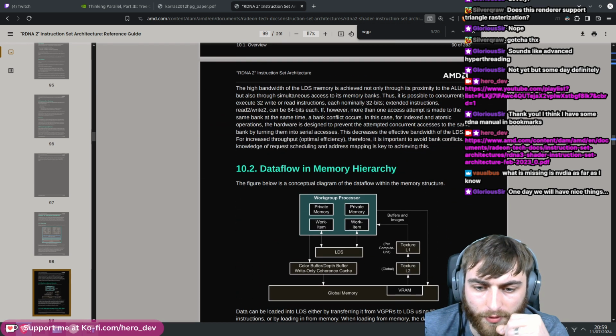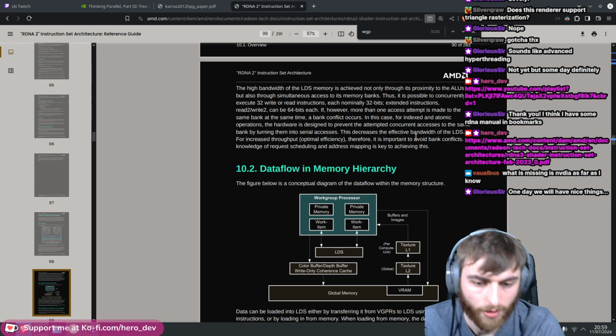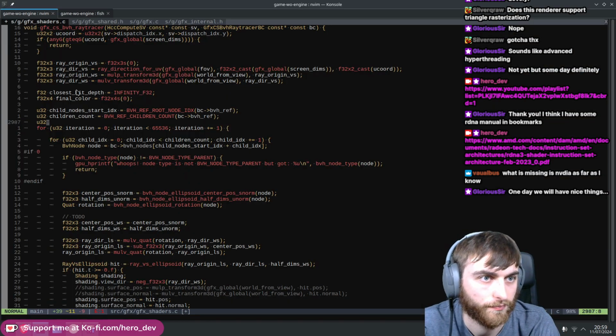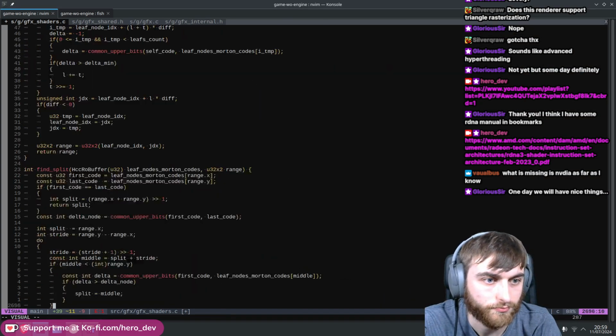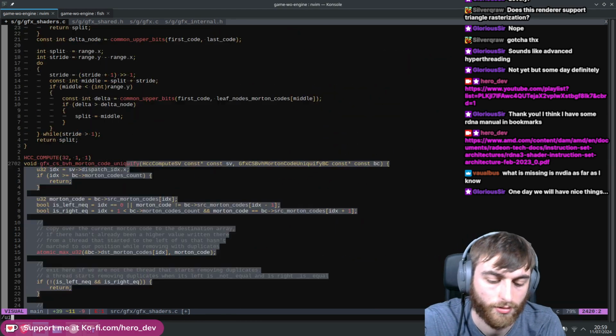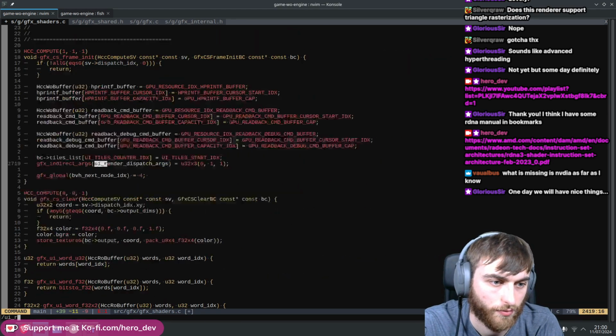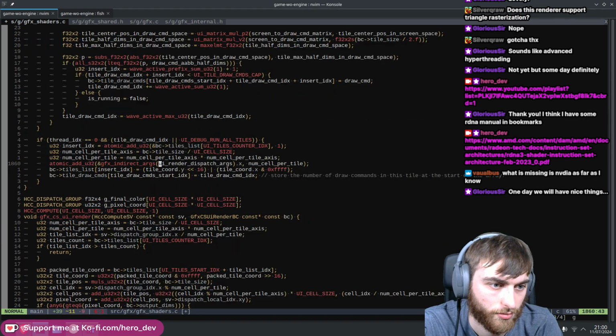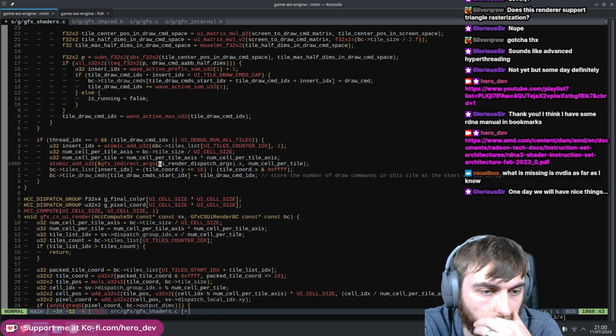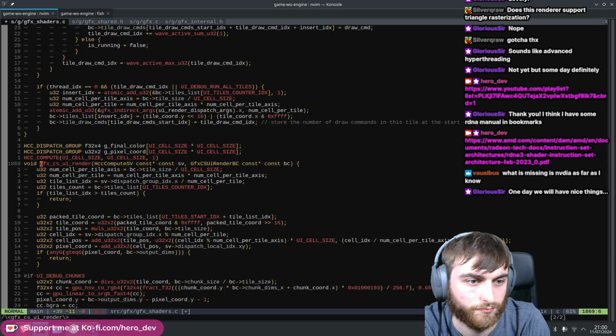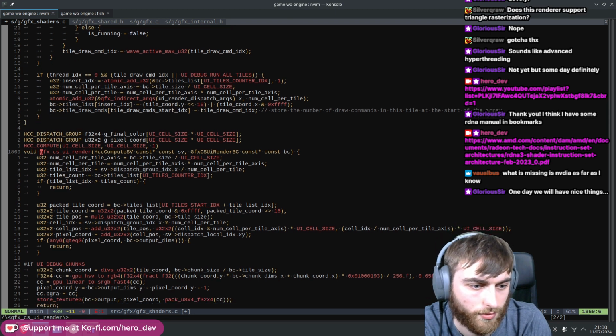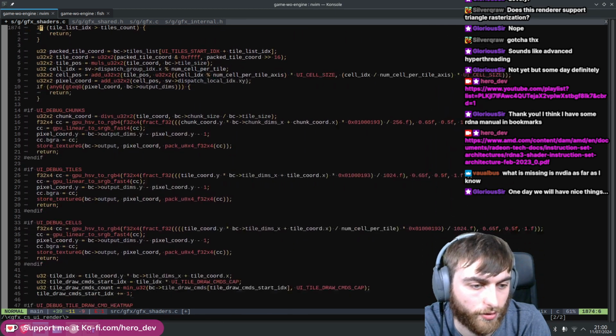Yeah, I forgot if the number is 32 or 64. You know what? I can figure out what it is in my UI shader. We should be able to find out, because in my UI shader I should have this number written down. Right, I've got another stack thingy somewhere.